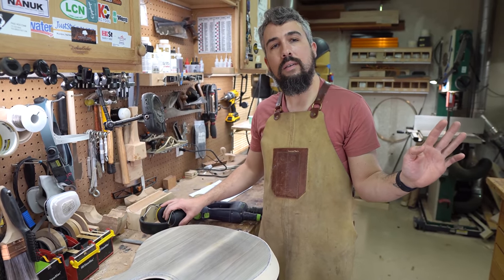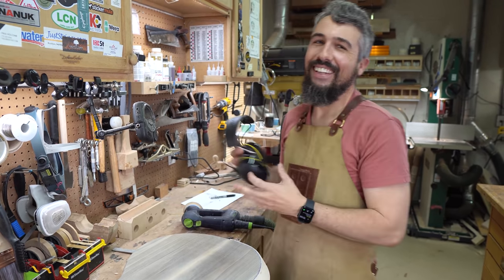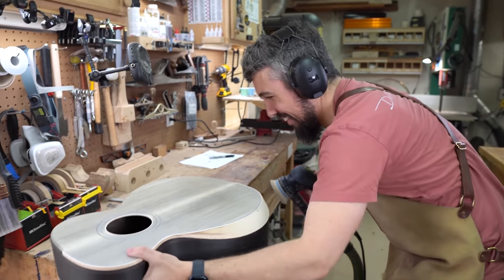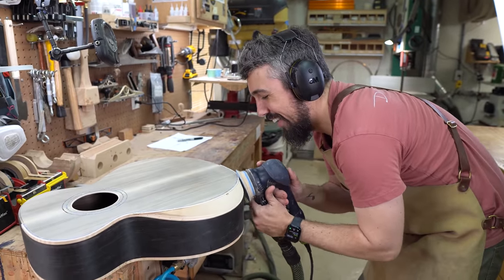If you do hit the bevel, will you get arm rested? That was a good one. Arm rested, guy. It's like if the cops show up, kid. Oh, I see what you did there. Oh, okay.